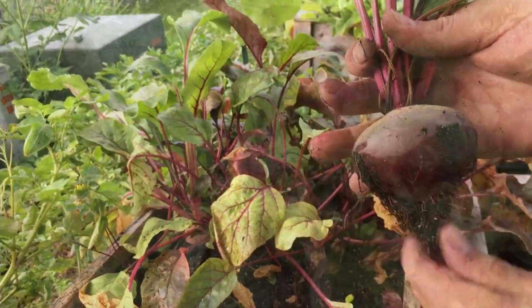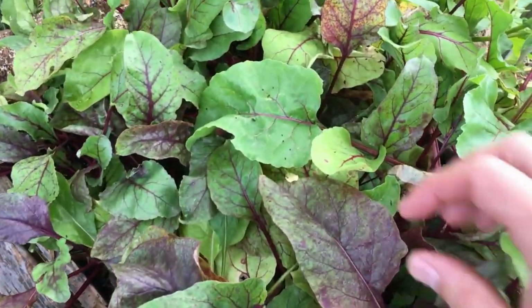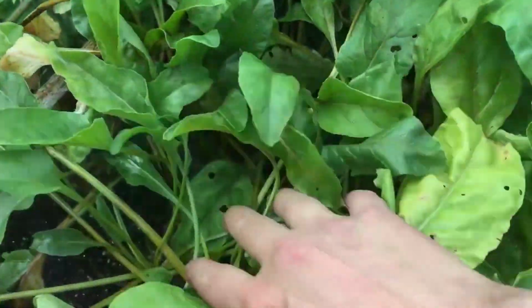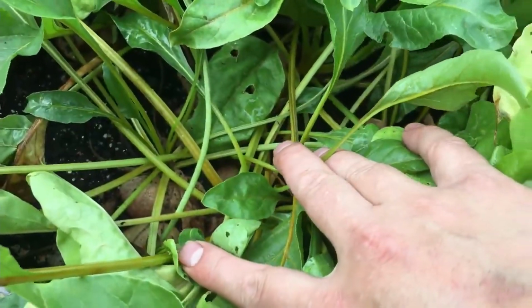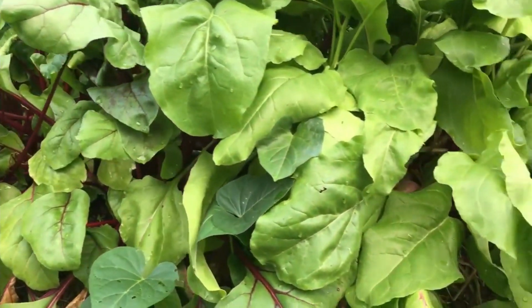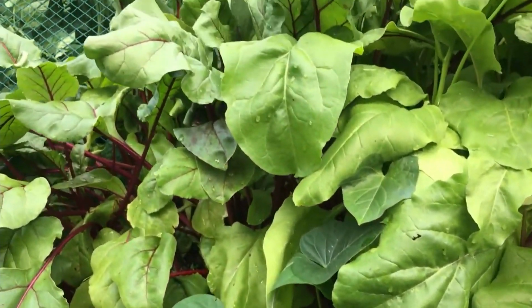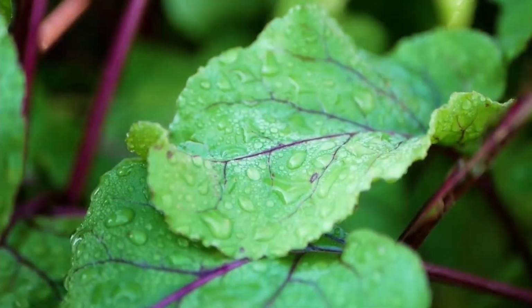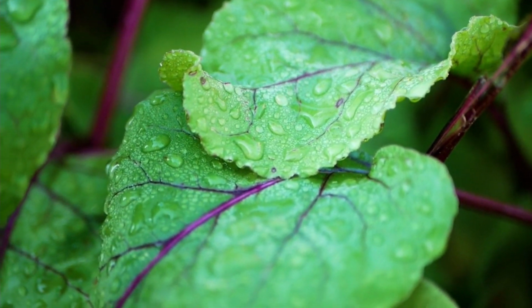But you can start eating the delicious leaves from a beet plant within 30 to 35 days of planting. Now, you do want to be careful with that, because if too many beet leaves are taken off, then the root will never actually bulk up the way you want it to, because the plant needs to gain energy from the sun and it needs leaves in order to do that. But those leaves are tasty and they are fantastic raw, and they're fantastic steamed or prepared in dishes.